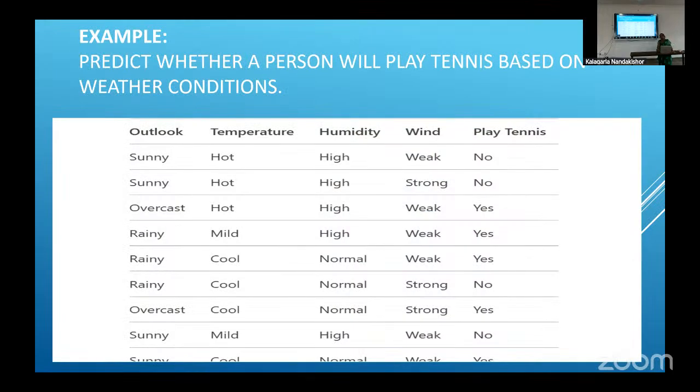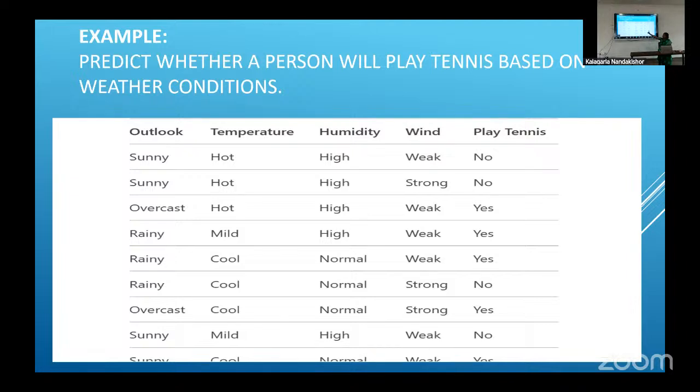Usually, you all know for playing cricket, tennis, and other outdoor games, we should predict whether the weather is suitable for our game to complete or not. Here also the same data is given. He has given both classified data as well as the regression data, the predicted data. Based on the classification of data, he has given the predicted values.